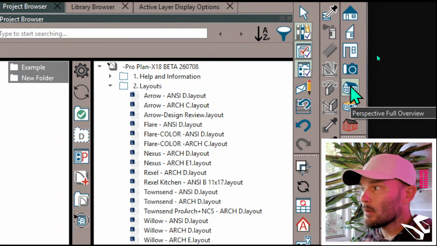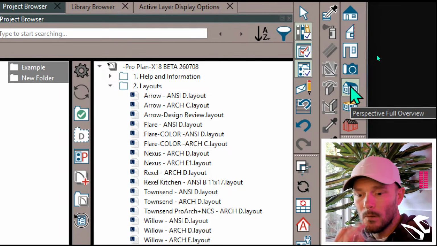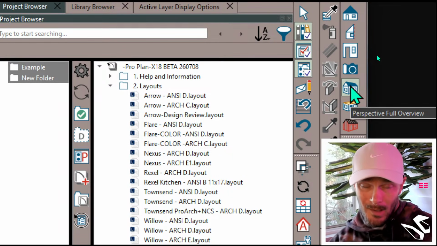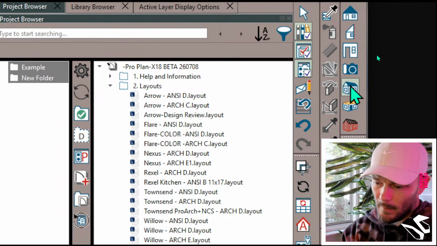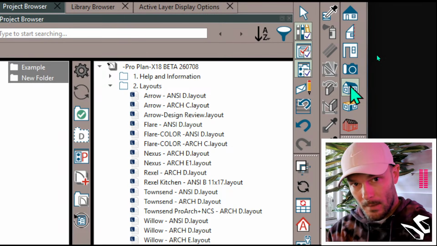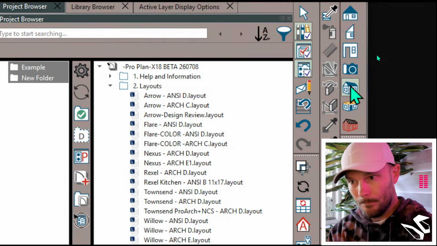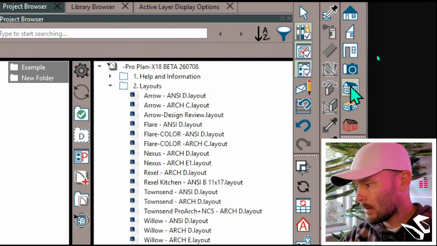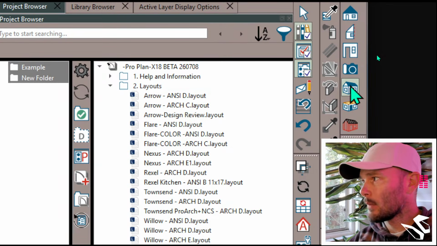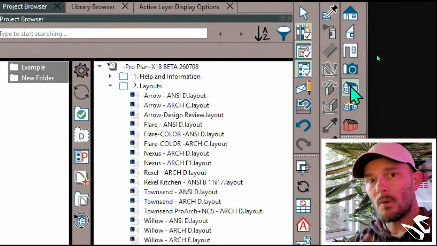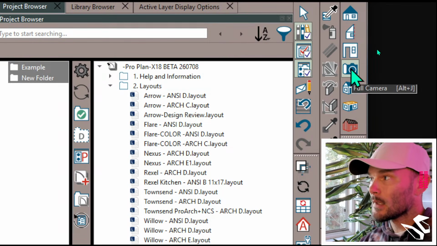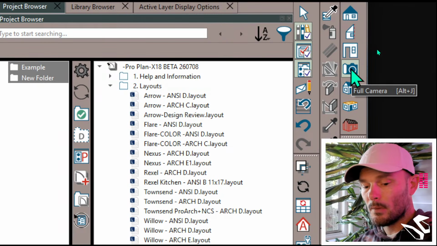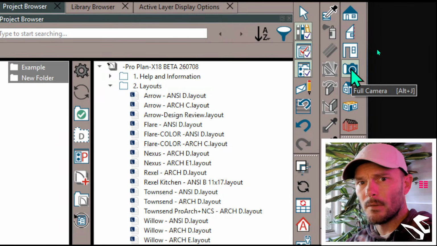Please note in the Pro Plan perspective full overview, if we click on this, it's going to be a ray trace view. If you have an NVIDIA card, it's already set up to use DLSS, okay? And that means it's going to be a live ray tracing on the graphics card's shader, I guess you might call it. Otherwise, it's going to be a very low sample rate exterior shot, and it's got a very narrow field of view. It's at 35-degree field of view versus this camera tool right here, which is going to pull like I believe a 55 or 65-degree field of view.